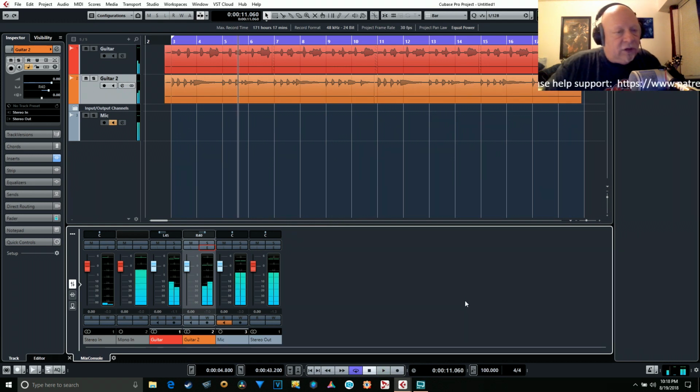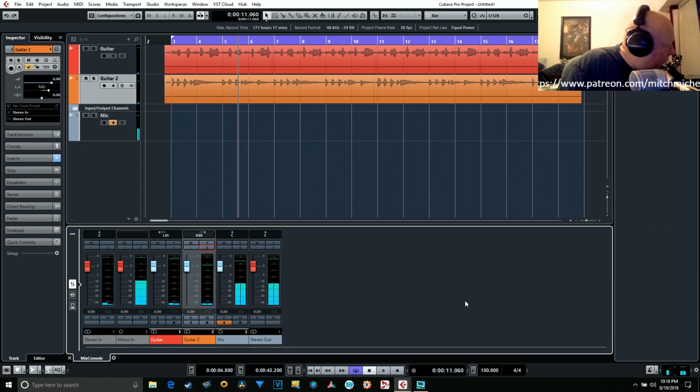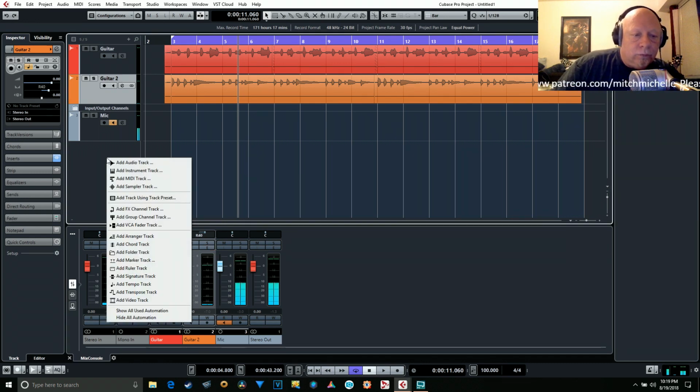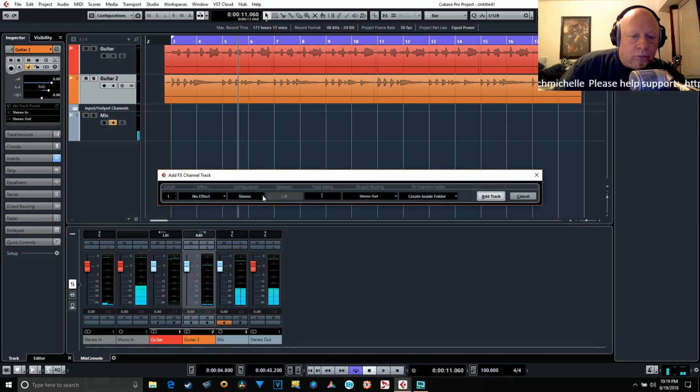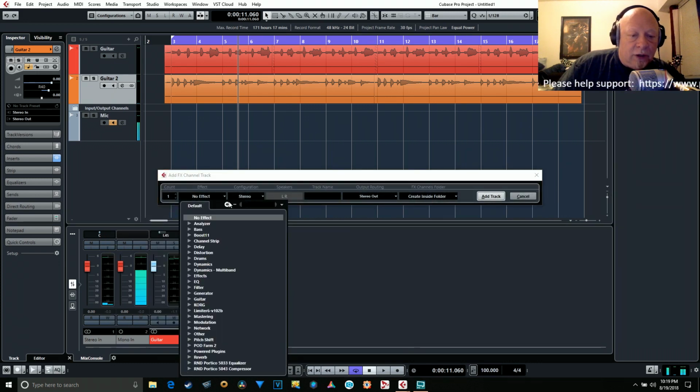Now you might say to yourself, okay, you just added 2 reverbs that are doing the same exact thing. Why do I gotta add 2 reverbs when I could just add 1? And that would be a good point. So here's the last thing I'm going to show you for the night. How to set up an effects channel. Right click, Add effects channel. Let's find that plugin.